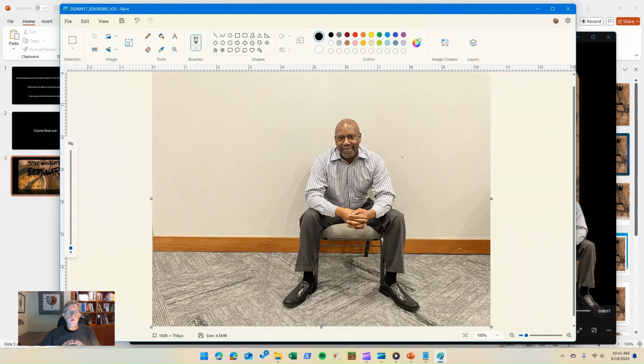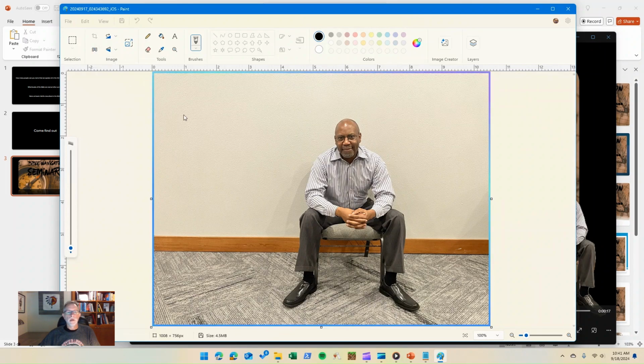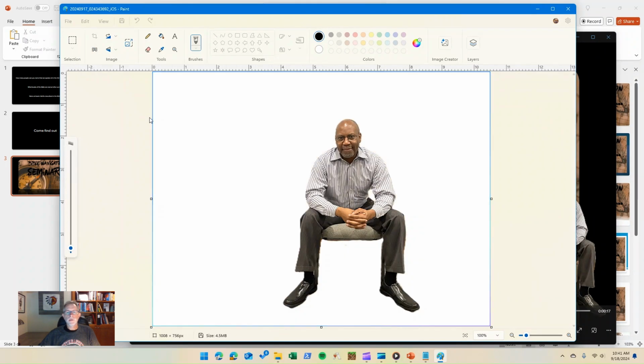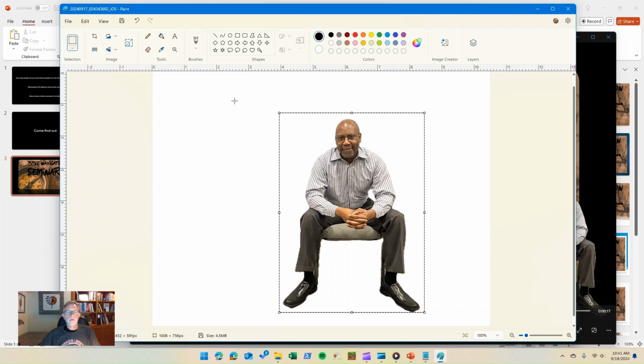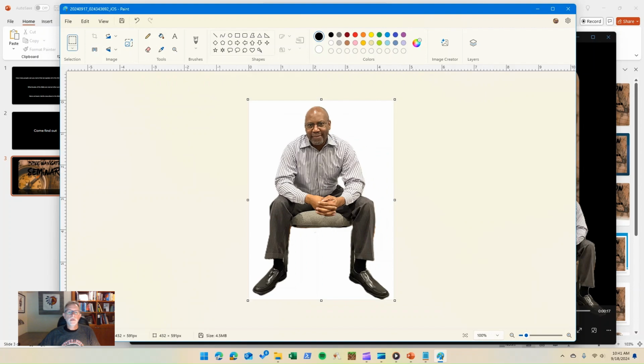And then we're going to come up here and say Remove background. This is the Windows 11 feature. Okay, so it's not perfect, but it's really pretty good. And then just to make things a little bit easier, I'm going to select just Eddie so that we don't have all this background. It just makes it a little bit easier to manipulate.